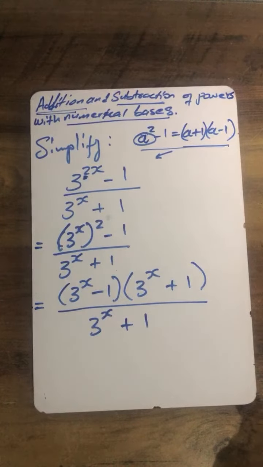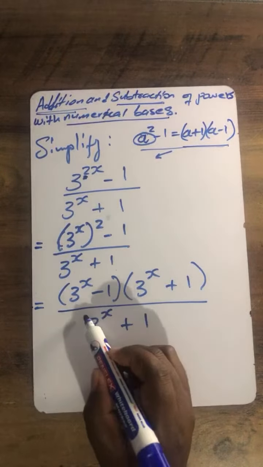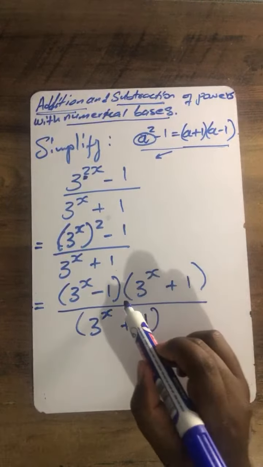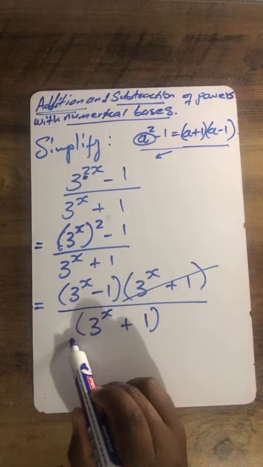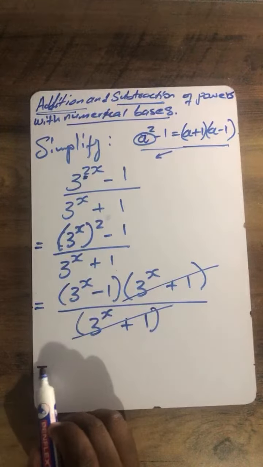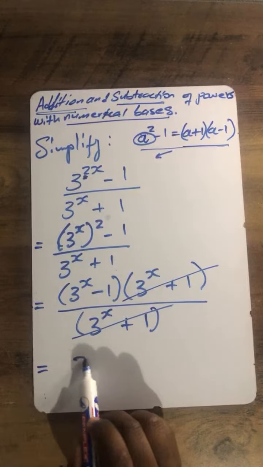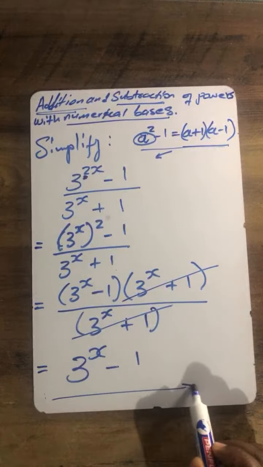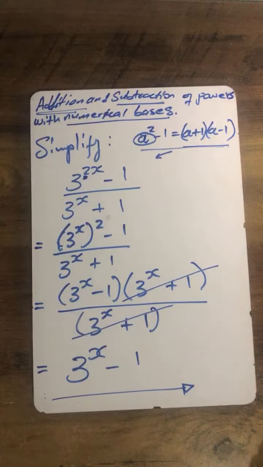I'm not sure if you guys notice something, but this is what I noticed. This thing is the same as that. So that means you can cancel it with that, and then you end up having just 3 to the exponent x minus 1. That means this is your final answer. The reason why I had to do this one, honorable members, is because I wanted a lesson that has everything and not having some parts.